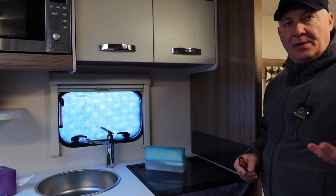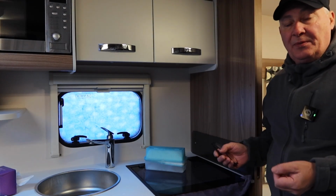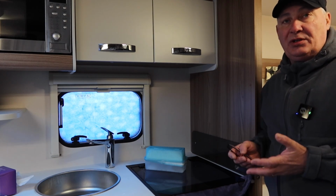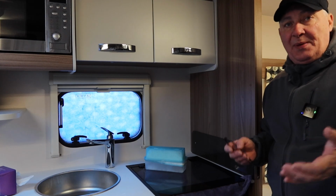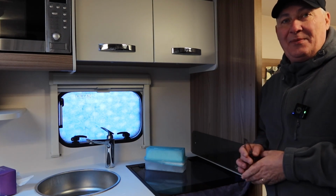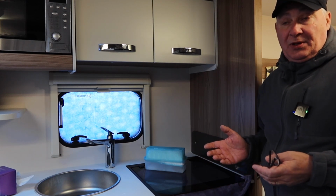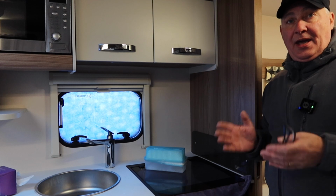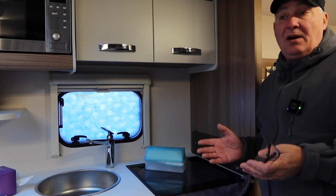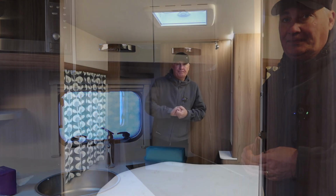So the next thing I'm going to talk about is moisture traps. Now, I've got one here as an example. Do you use them or do you not? I personally think it's a personal preference. Some people have gone into the science of it. I know Darren from Atlantic Caravans went into it a bit more scientifically, but you either use them or you don't, as far as I'm concerned. If you feel that they're going to help with the moisture in your caravan, then by all means use them. If not, ignore them, don't bother. It's entirely up to you, really.